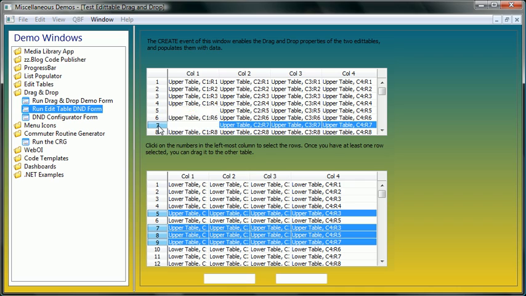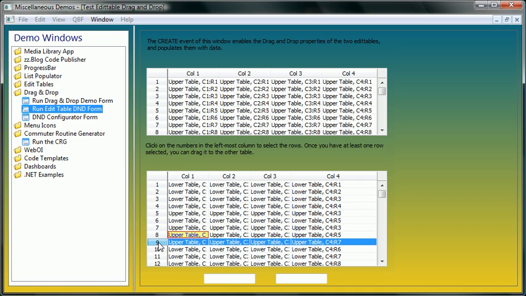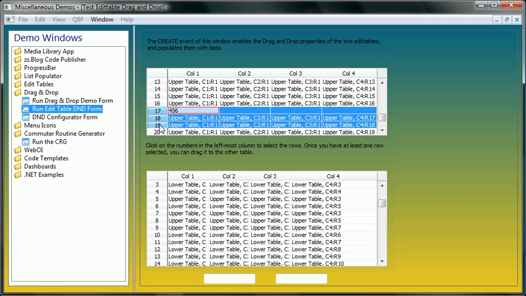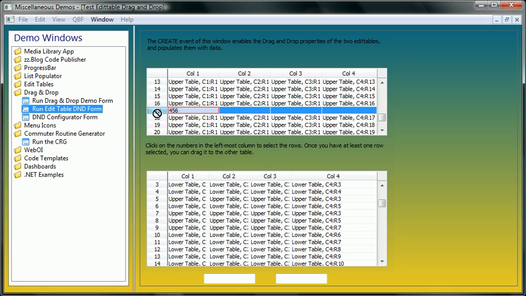In addition, if I just uncheck all of these rows so I don't get myself into a mess, what I can do is to add some data into an edit line, and I can simply drag that up and into an edit table. I can then move that row around. So I could pick up that row and drop that into the lower table, or I could pick up that row, let's uncheck that one, I could pick up that row and move that into another edit line.